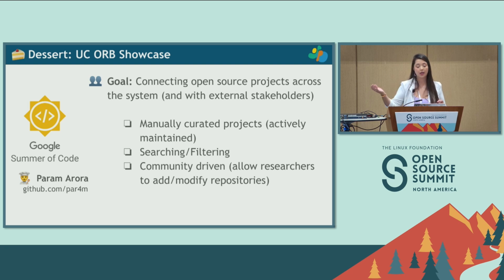This showcase is going to provide searching and filtering of all the projects displayed in it, and we want it to be community-driven. We're hoping to put up an initial small set of projects, and then people can come to us and say, I want to add my project, I want to showcase my project. They can probably open a PR or fill out a form, we're still figuring out some of the details. This part of the project is being done by a Google Summer of Code mentee. During the summer, I'm mentoring this person, his name is Param, and he's been working on building this website for the showcase projects.